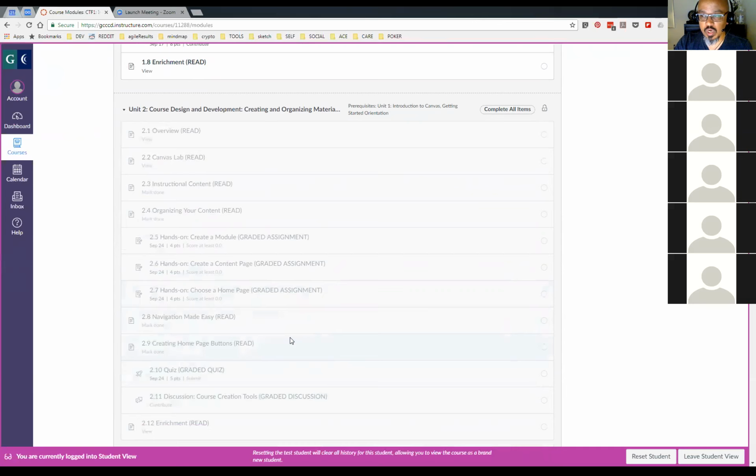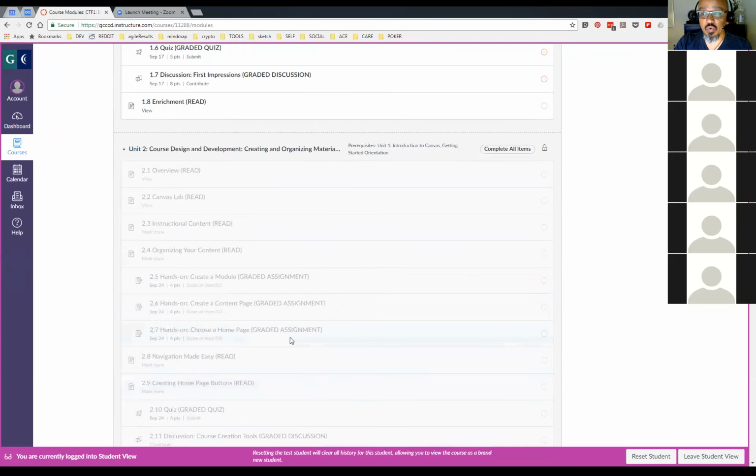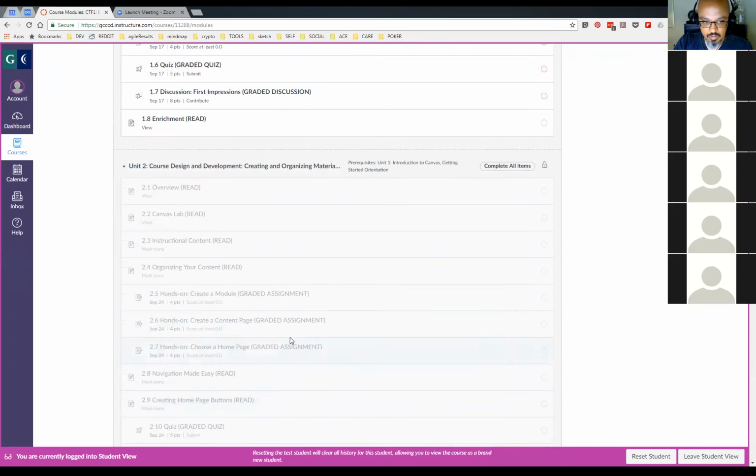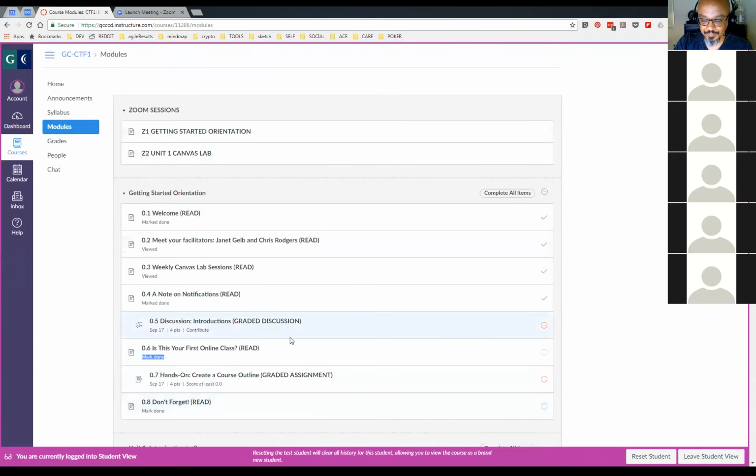So if you work with requirements with your students, and a student ever says, I can't access said assignment, or I can't read this or contribute to the discussion board, one of the first things that should be a red flag to you is to make sure that, if you set requirements and prerequisites, you show the student, hey, did you complete Unit 1 or whatever is in their requirements.